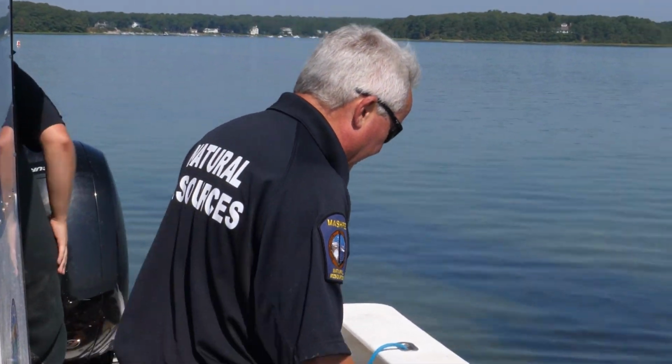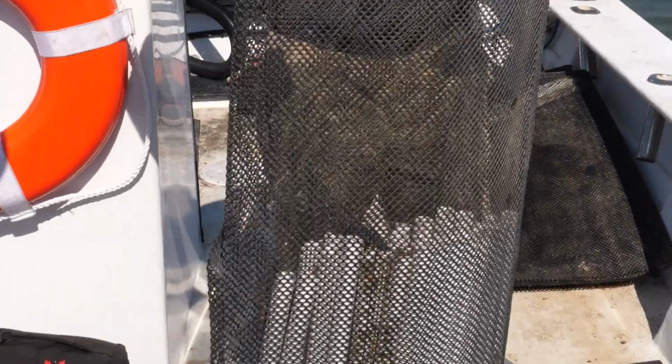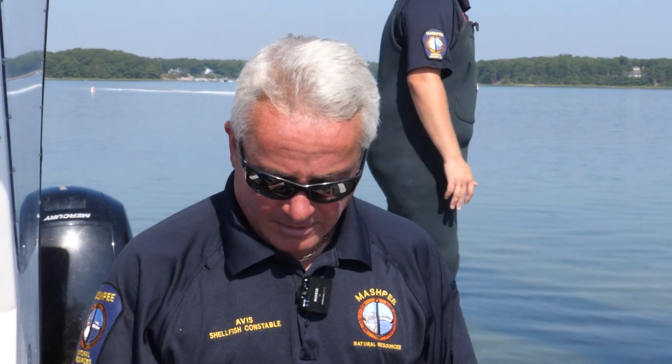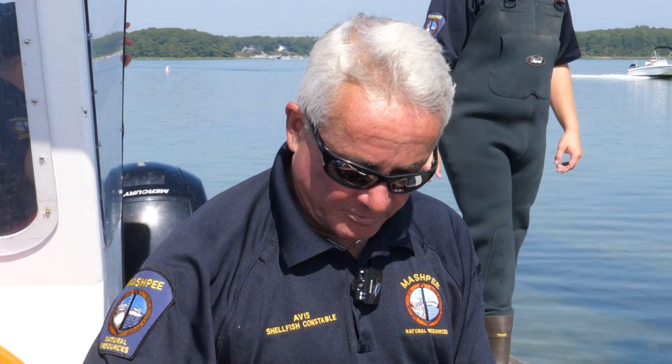We take the baby seeds that we've put in the upwellers and the flupsy dock tanks that we spoke of earlier. Once they get to a size that we feel as though they can survive somewhat in the wild, but still in protective cages, we put them in bags like this, and we're talking about oysters. And once they're in the bags, these pipe closures actually close up the bags.